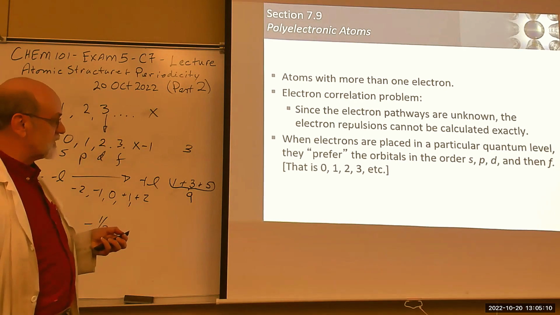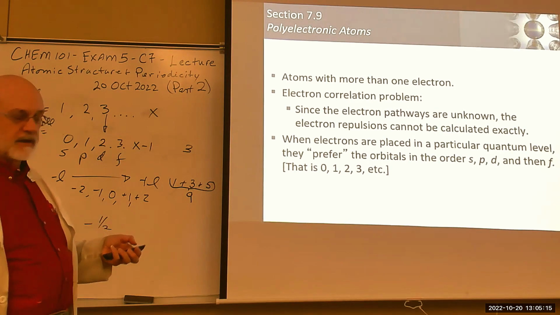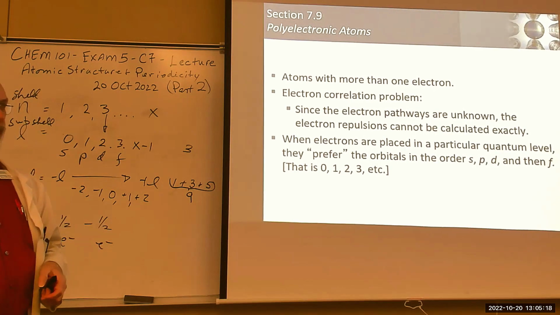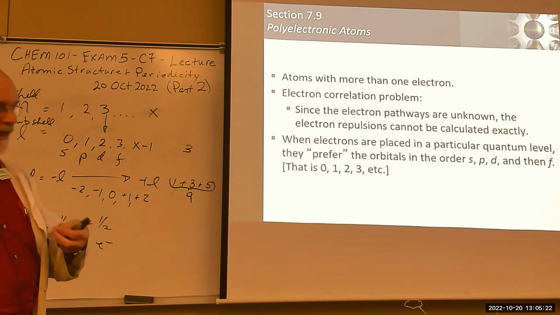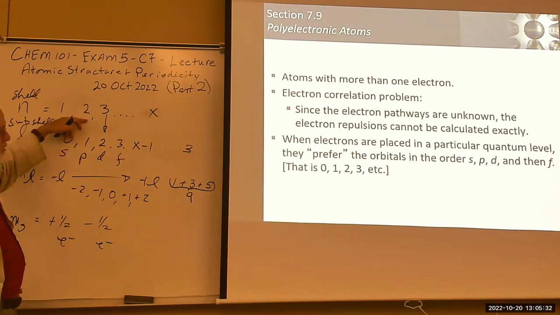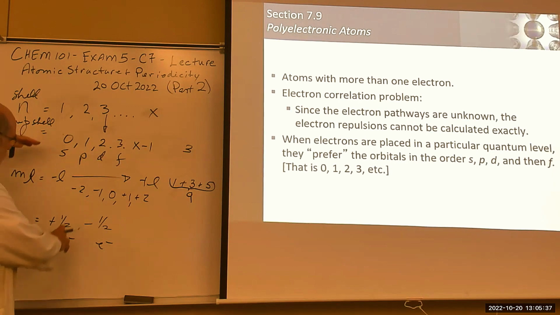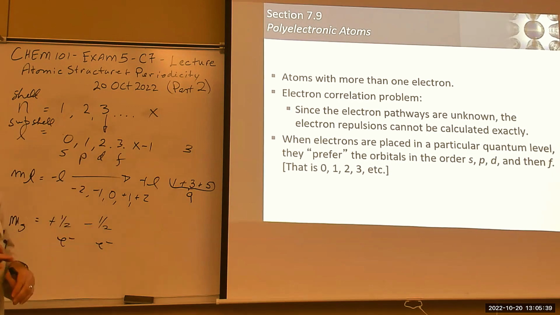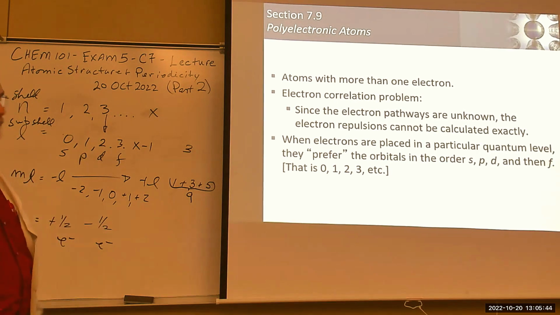We can't calculate these exactly because we don't know where they are. Right? We can only estimate the change in energy levels that polyelectronics impose on their atoms. So these might say that your energy level is 2, but when you get 2, 3, 4, 5, 6 electrons in that neighborhood, then they cause these others to shift. And I'll illustrate that in a few minutes if I don't waste all my time talking.